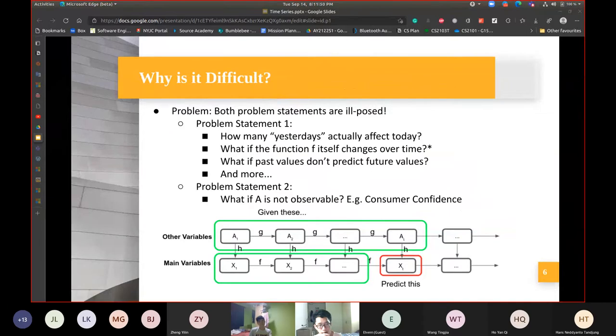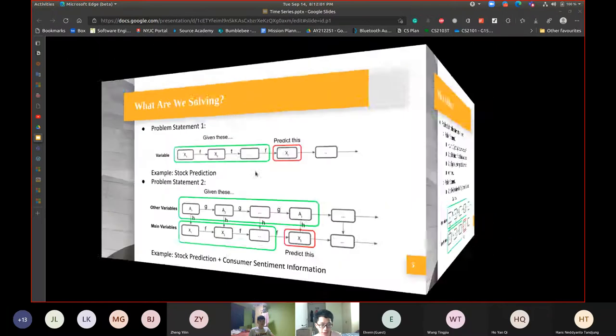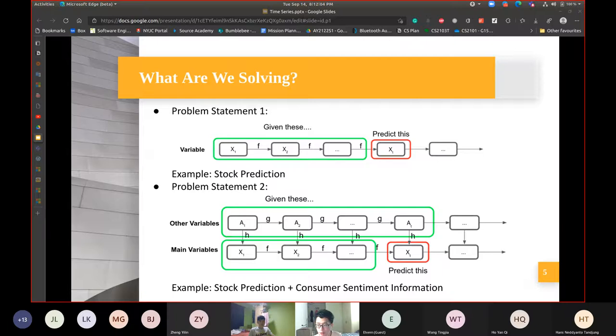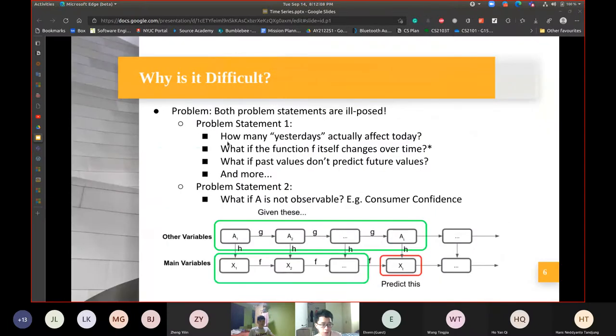Okay, so that is about the modeling part. So why is making predictions difficult? In the first model, which is actually the simple one, the one that doesn't require any other variables, you already encounter issues such as how many data points from the past would actually help in making your prediction. Because if you take too much data in the past, that may skew your prediction. Your prediction may rely too much on data in the past, which you may not want. So there's this idea of how much into the past we should even consider. So that's point one.